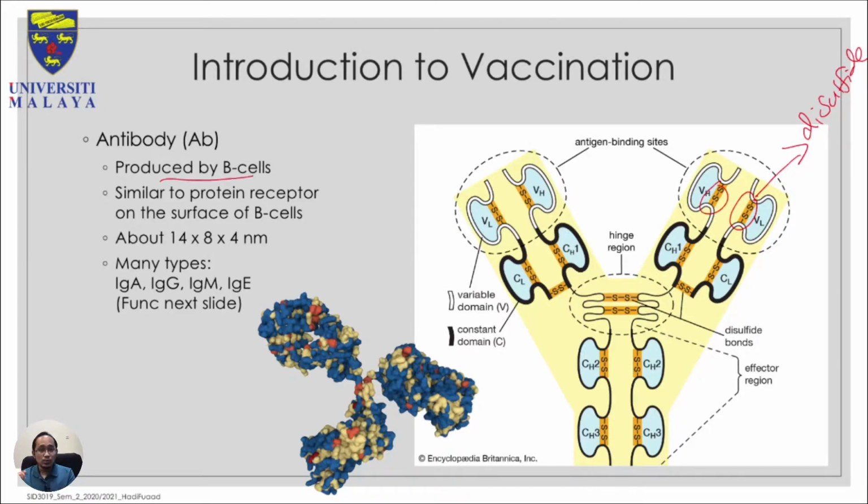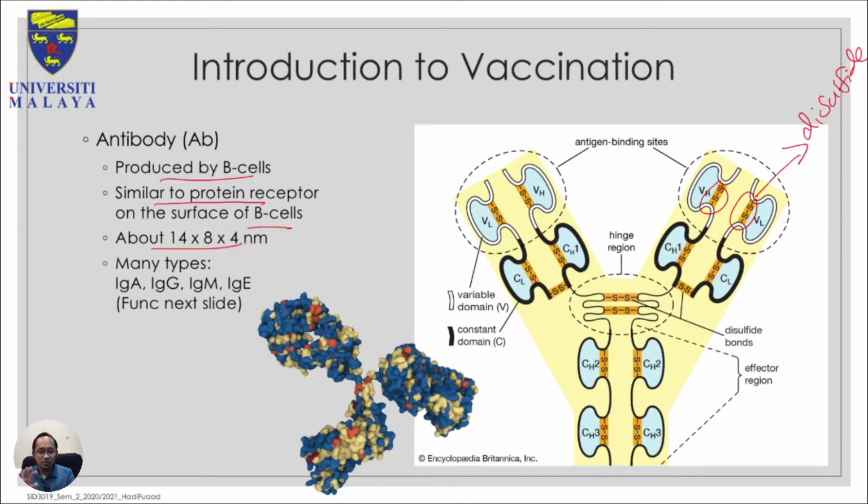Alright, so antibodies are being produced by B cells. It's almost similar, I'm not going to say that it's identical, to a protein receptor on the surface of the B cell. You'll remember in the previous slide, I was saying that there is processing, and then the foreign object is presented outside of the cell. The protein that presents this has almost the same structure as the antibody itself. So if you extract out this protein that represents the foreign object and purify it, there is a very high chance that this similar protein can also bind in a similar way as antibodies. Okay, so again, it's similar, it's not identical.